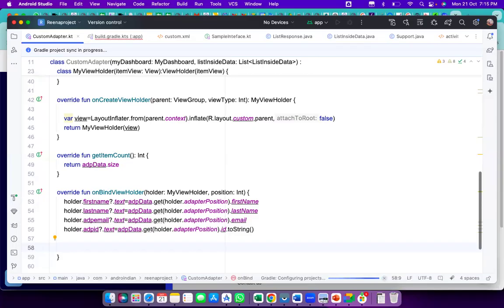That's the reason I'm waiting for that to load. Yeah, almost it is done. We will wait.